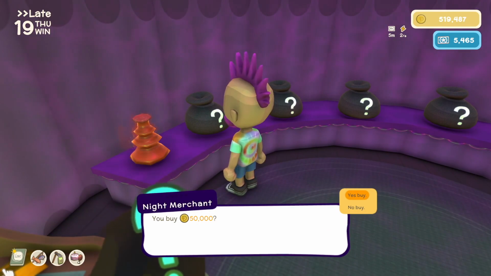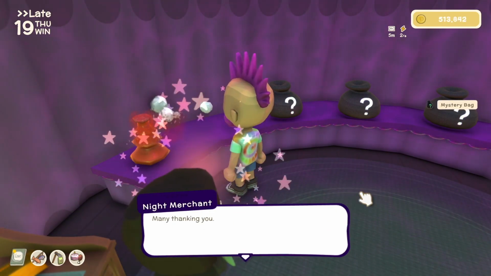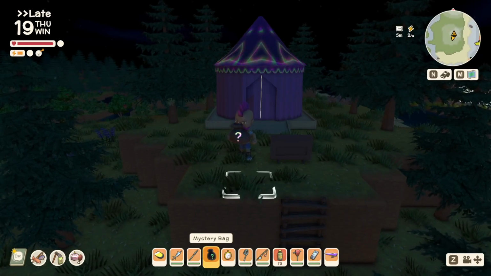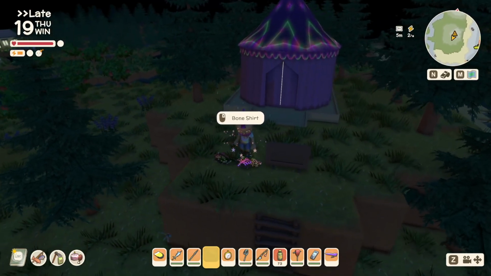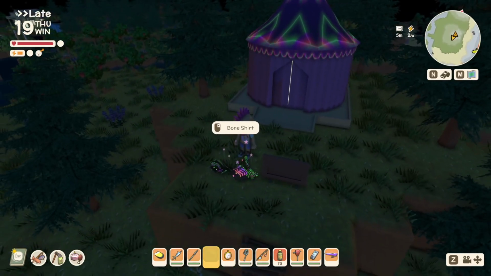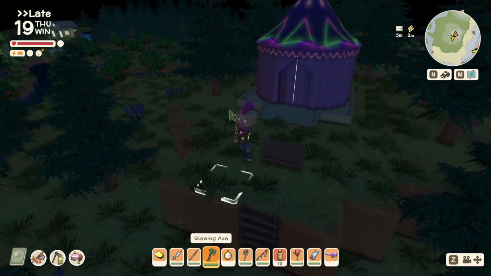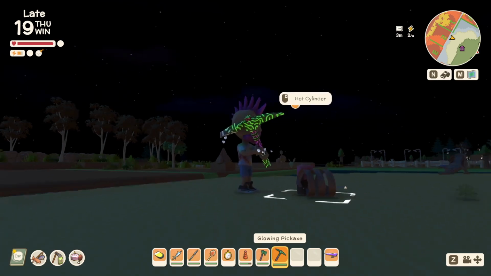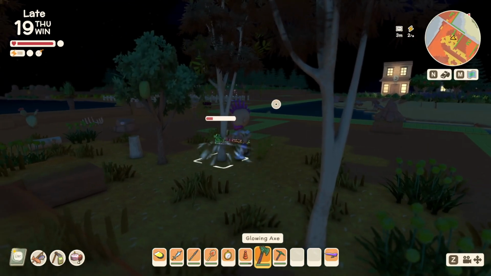Next for sale are 6 mystery bags, costing you 50,000 dinks each. Each one of these bags gives you 3 random items, including some very cool glowing bone gear. There are also glowing pickaxes and glowing axes for use during those night foraging expeditions. Just be mindful of doing it late.